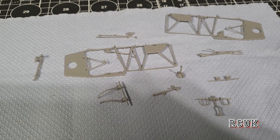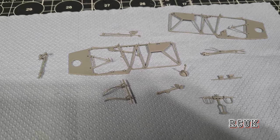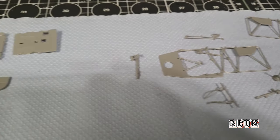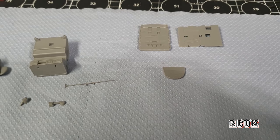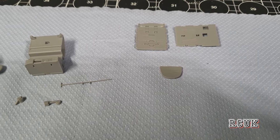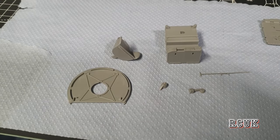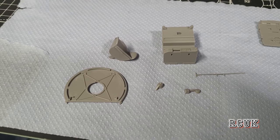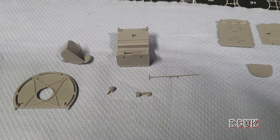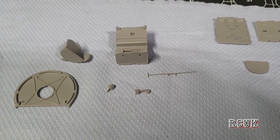Okay folks, these are all cleaned up now. This is all going to be for the cockpit. All these segments are going to be painted in the gloss black and a couple of bits of silver or aluminum, but we're just going to paint them black first. These centerpieces is the seat, which is going to be the leather brown. We've got the linen covered firewall and the cockpit floor, which is going to be wood, so we're going to have to do a wood color first. And these segments here are all aluminum, so aluminum fuel tank, aluminum firewall and seat, and aluminum small parts, or aluminium for wherever you are in the world. So go ahead and paint these now.